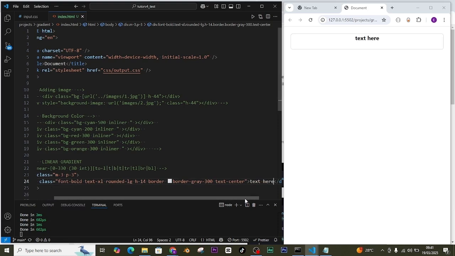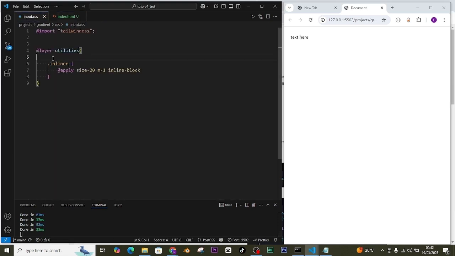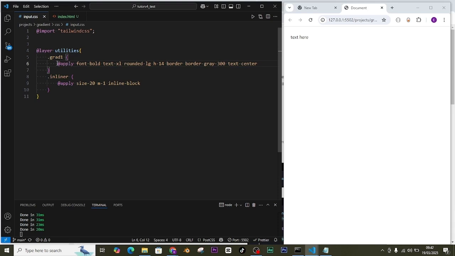So what I'm going to do is create a utility class with this because I want us to focus on just the gradient classes. So I'll pick these out and come under my utility layer, create a grad1 utility class, and I will apply all that style in here.